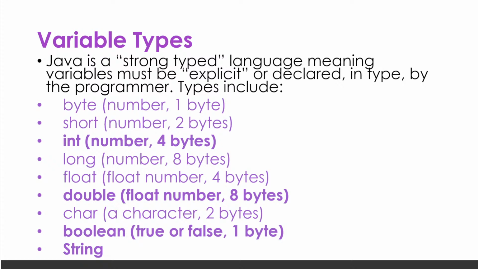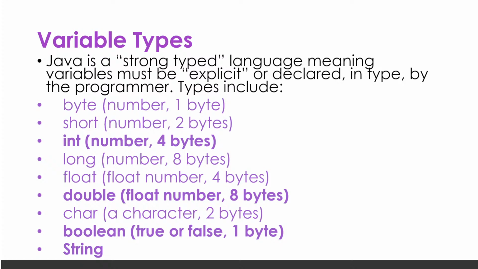Right? So we see things here. We see integer, we see double, we see Boolean, and we see string. These are our four variable types that we typically concern ourselves with. We have other types here that we could use: byte, short, long, float, char. But for our purposes with where we're at, everything should be an int, a double, a Boolean, or a string.